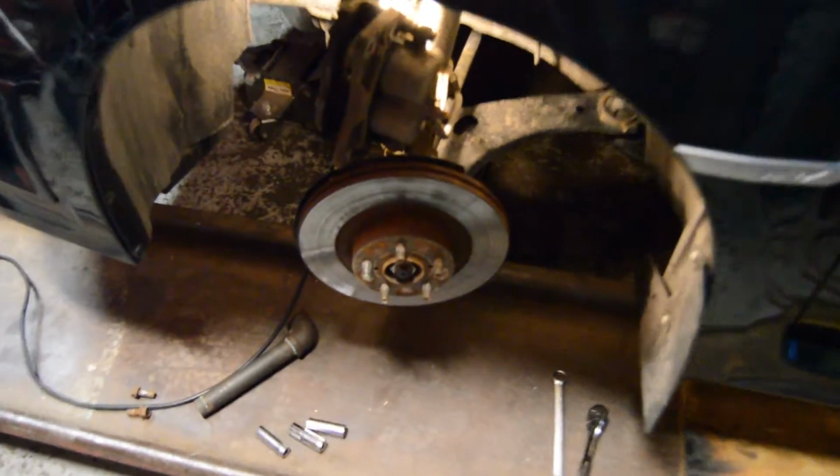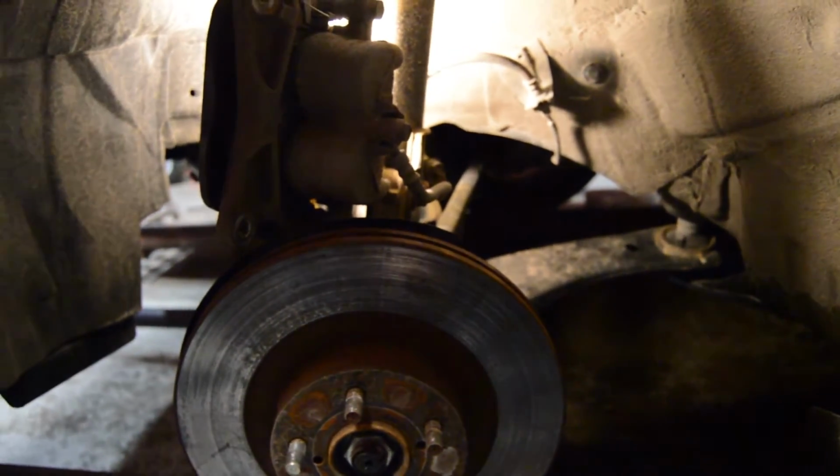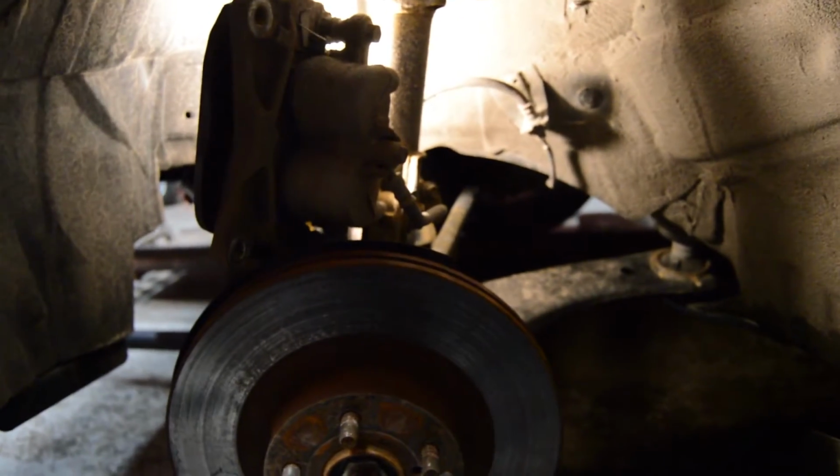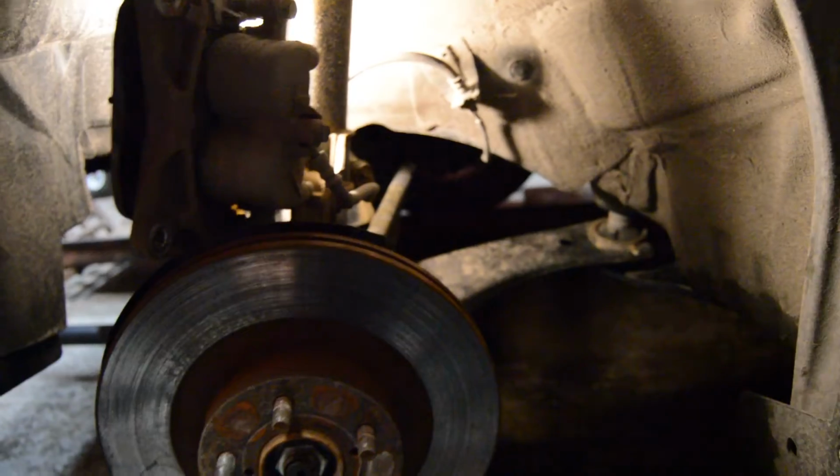Okay, we got the wheels off on the front. This caliper is now off. The bolts for the bracket that hold the calipers on the front are 17 mil, not 14 like the rear is. Since we don't have to remove the calipers completely off of this one, we kept the brake line on, and we're going to change the rotor first.